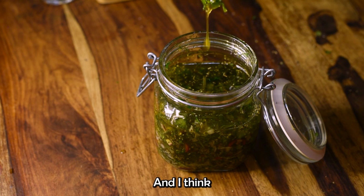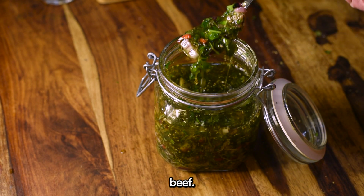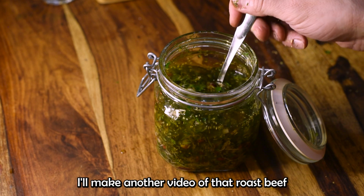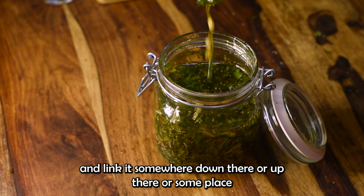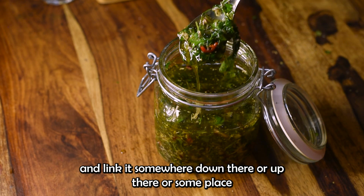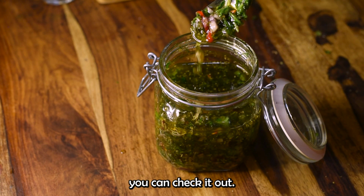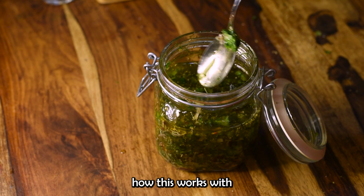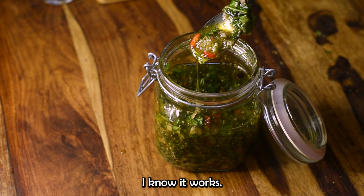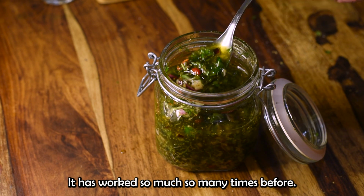And I think today we are going to feast it with roast beef. I'll make another video of that roast beef and link it somewhere down there or up there or someplace you can check it out. Let's try how this works with delicious beef. I know it works. It had worked so many times before.